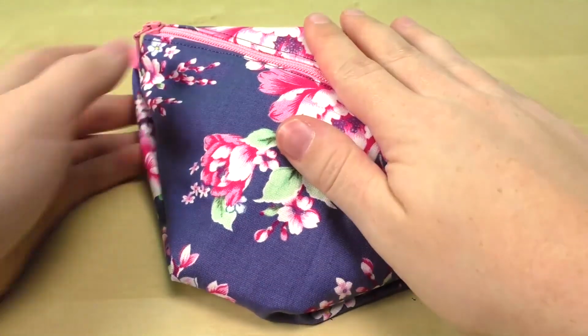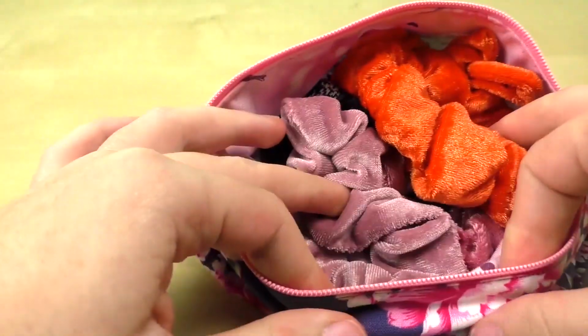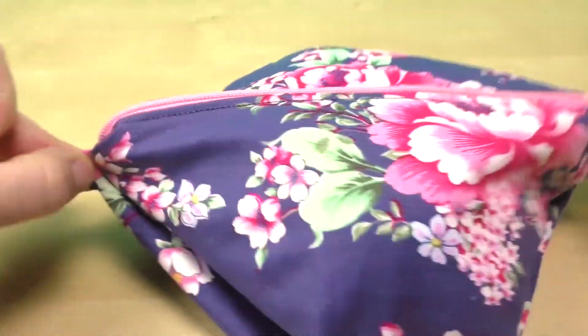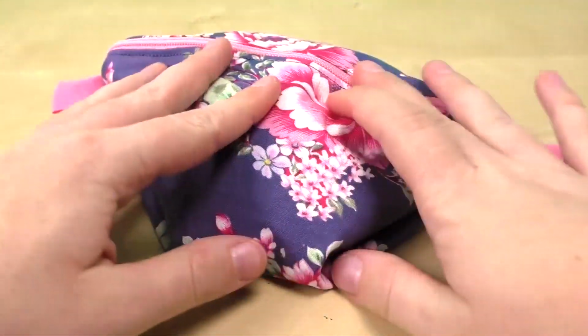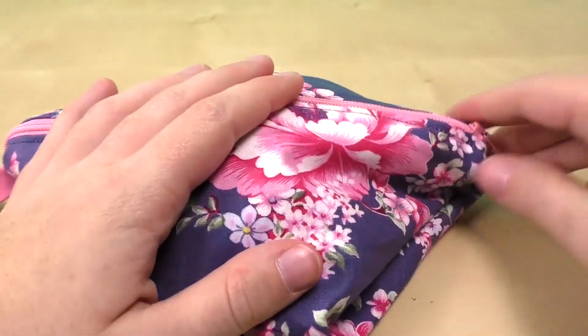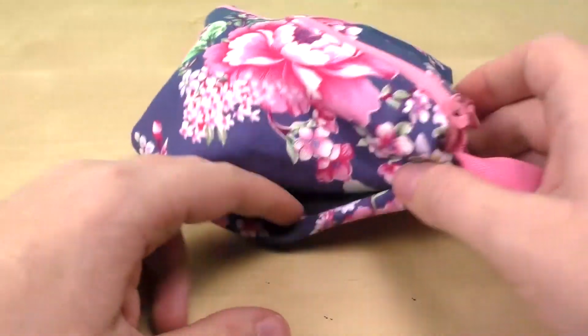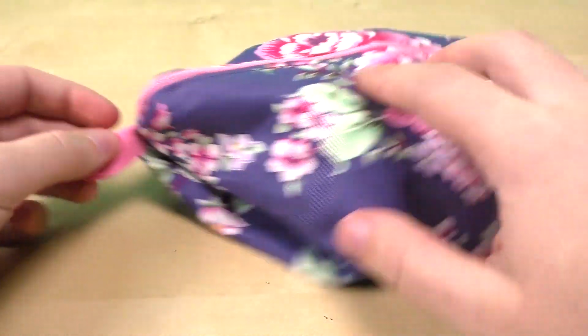Here we are. I put some hair ties inside so that you can see the full effect that we get. So there is a lot of room inside for all of your stuff, and it looks pretty great. It's useful for pretty much anything you want it to be. You can make it bigger or smaller, so the size is pretty much up to you as long as you have a matching zipper. The sides here are awesome, so I really like the shape.